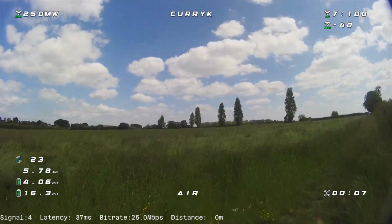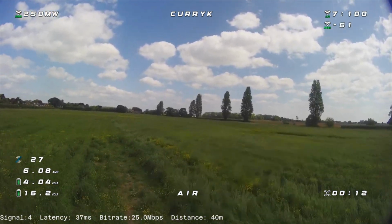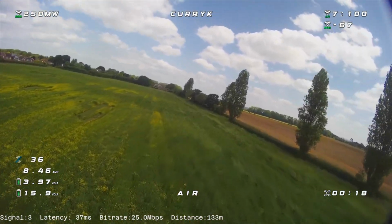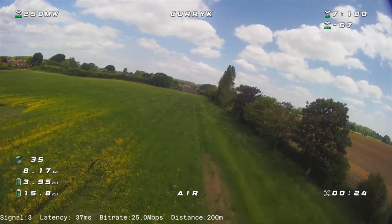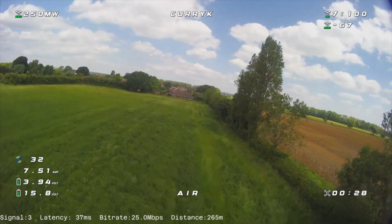Here we are on my normal flying spot. This is a farm I have permission to fly over. And one of the reasons I wanted to fly here is because it's always windy. It's coastal and it's very open, so we get a lot of wind over there. And hopefully you can see in this DVR footage I'm showing here that the quad is struggling a little bit. You can see a few more wobbles than normal.